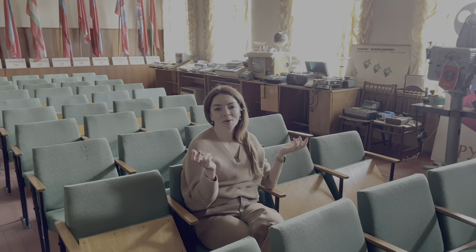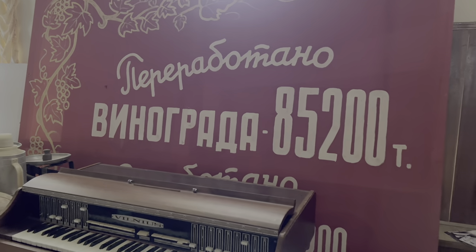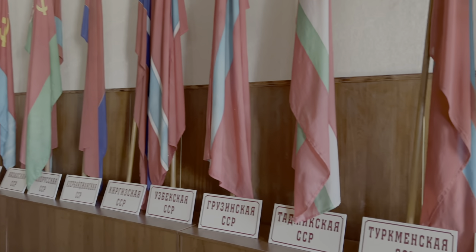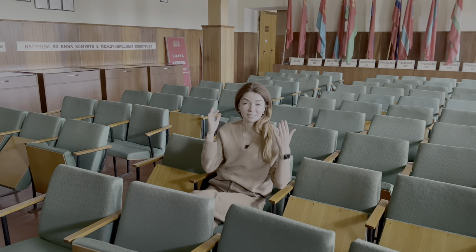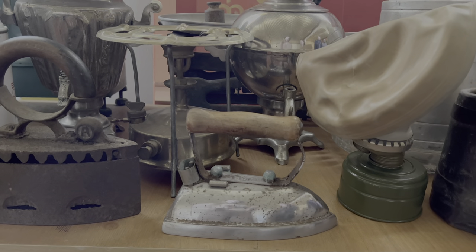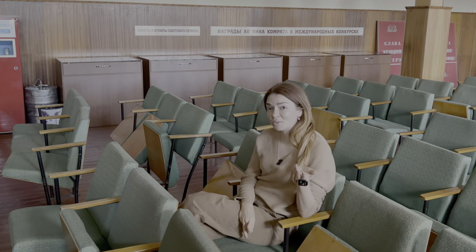If during the tour you're wondering whether people here in Comrat are trapped in the past, I think yes is the answer. They have a whole museum room here inside of the winery, with lots of exhibits from the Soviet times. These are the flags of the different republics that were part of the USSR, and here is Moldova. People still believe the past was better than what it is now. It's such an interesting perspective on that time, and if you're coming from outside it will definitely be interesting to look at. But for me, it feels a bit strange, to be honest.